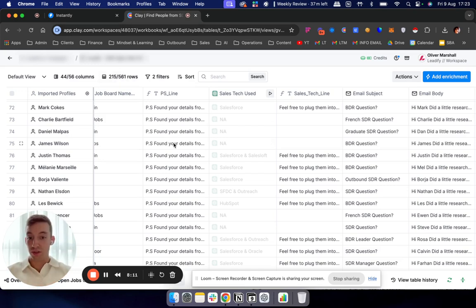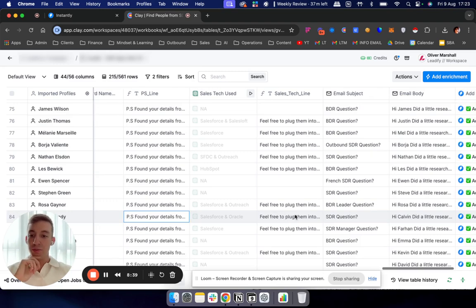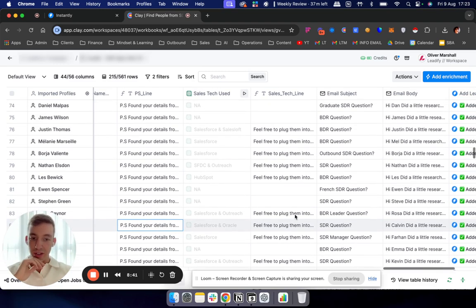So each one of these 250 messages is tailored to everyone, but once you've built it out, it's done somewhat automatically, right? You have to have scoring and mechanisms in place to filter out bad fit leads, and obviously a little bit of quality control on this. But other than that, it's going to save you a massive amount of time, because if you were to do this level of research by yourself, each one of these messages would take 10, 15, 20 minutes to do. But instead you build it out one time, and then you can continue adding to it very simply.